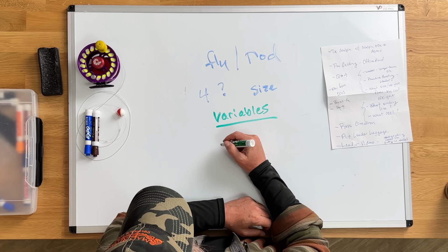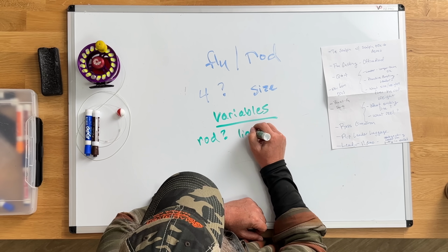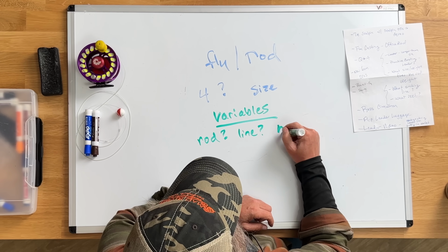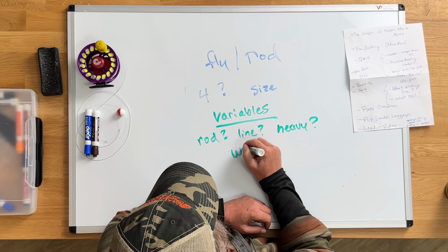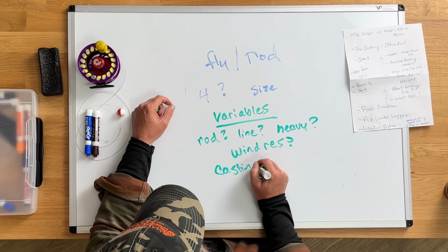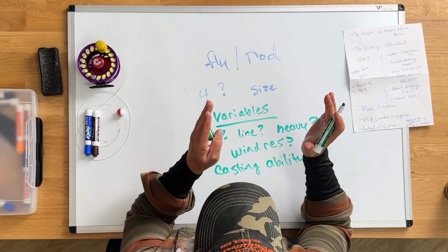You can't say that because, I mean, what's the rod? What rod is it? That's going to make a big difference. What line is it? That's going to make a big difference. How heavy is the fly? How wind resistant is the fly? And then several other questions, but the big one is your casting ability. If you're not a very good fly caster, this is going to be a very limited range. If you're a good fly caster, you might be able to throw a huge variety of different sizes and weights of flies on a 4-weight rod.